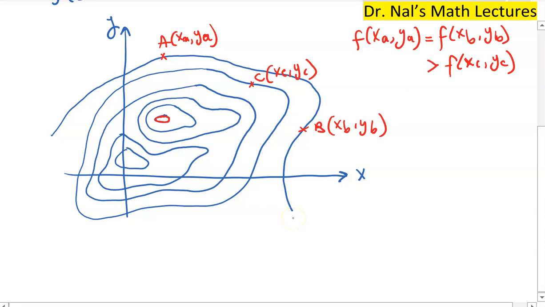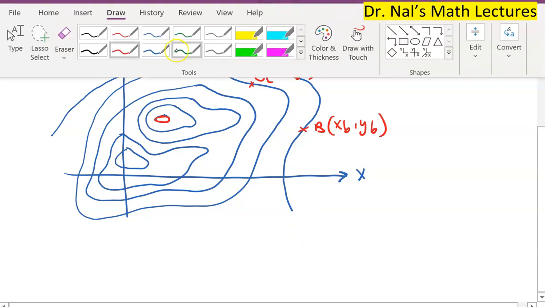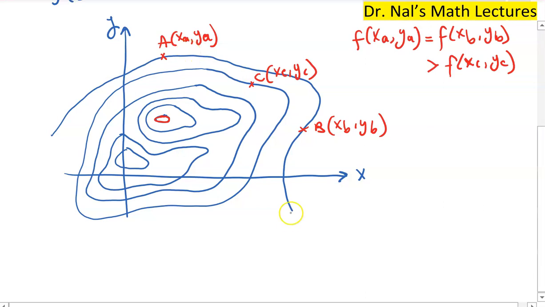Just as an example, suppose that this is the level curve where z is equal to, say, 10. This one is the level curve where z is equal to 9, z is equal to 8. This one is the level curve where z is equal to 7. And this one is also z equal to 7, right? This one is the level curve where z is equal to 6. This one is also z equal to 6. Sorry for that. And finally, this last one, z is equal to 5. Do you guys see that? So our goal is to go down.